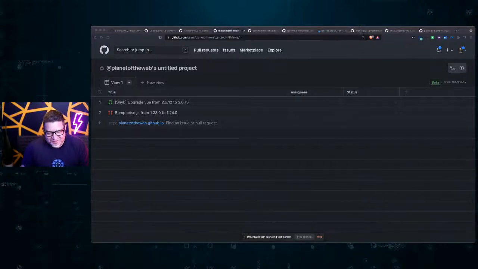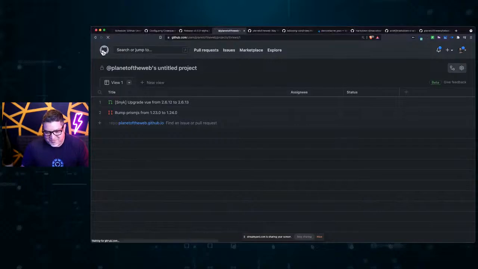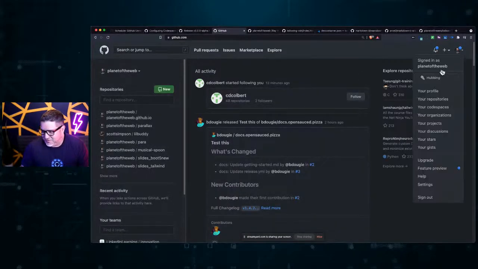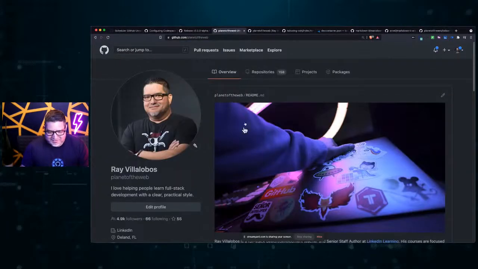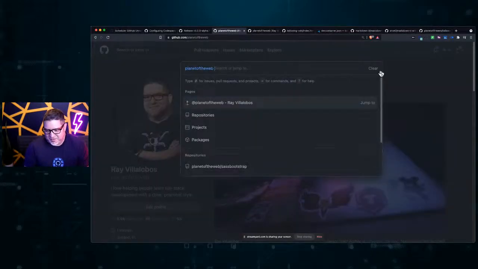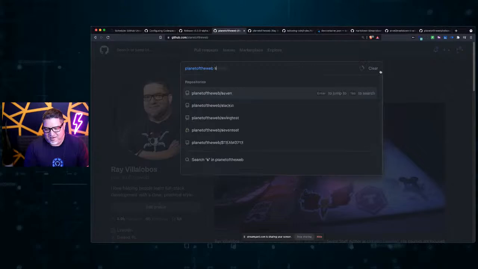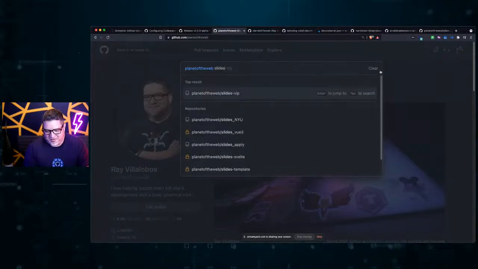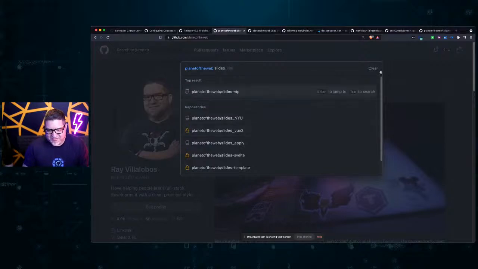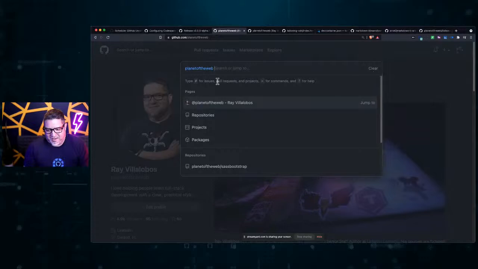The other announcement, and I thought this was one of the smallest announcements, but I felt was one of the coolest. So let's go to my profile again. They added a command palette directly onto GitHub. So now from any page, you can just hit Command K and start typing something like this, and you'll get a list of the repos, and you can navigate just with the keyboard and get to wherever you want. Command K takes you to this view, lets you go directly into either repositories, projects, packages, or take a look at some of your favorite repositories right from there. So I thought that was really simple and very well done. And I almost missed it because it was a very quick, hey, by the way, we threw this feature up. Just Command K from anywhere.